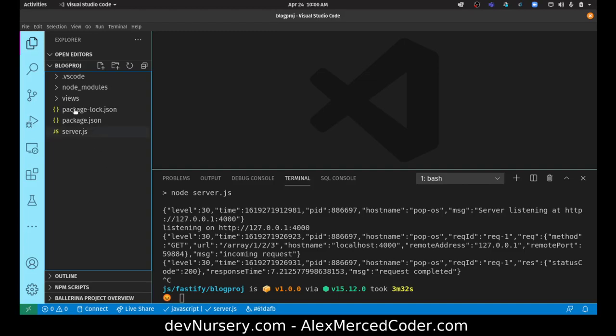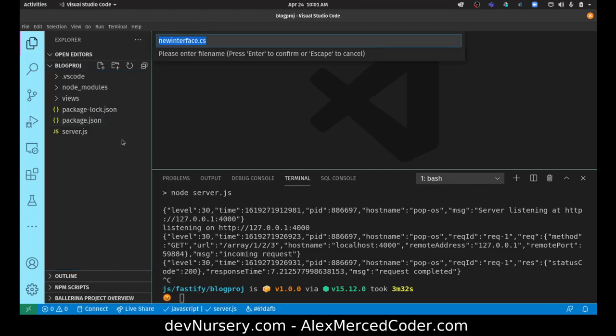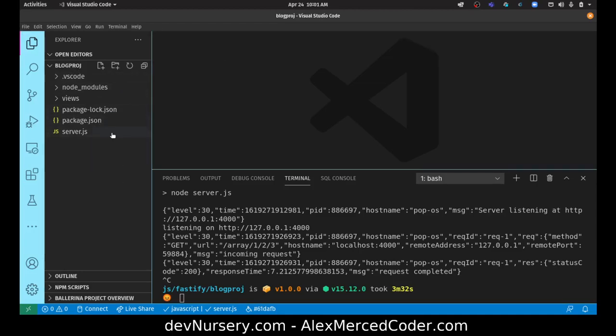Okay, this is actually my previous version of this project. I'm debating whether I should... yeah, I'll just keep that one open. Escape to get out of that. But essentially, what you're doing is creating a new Node project. So you would do npm init -y in an empty folder.